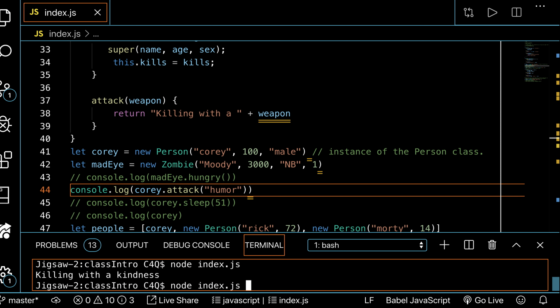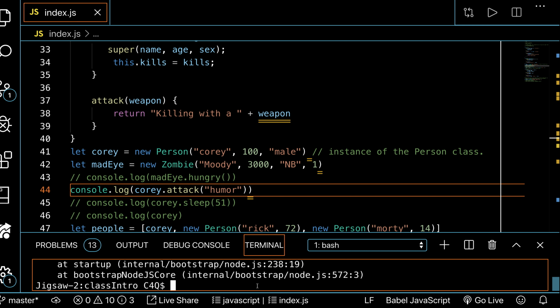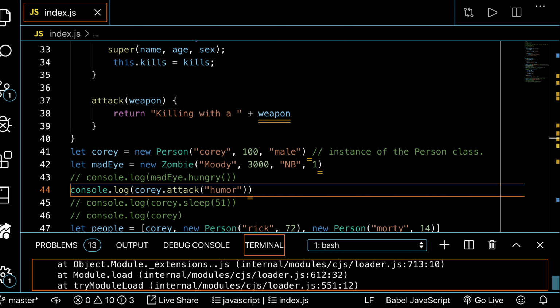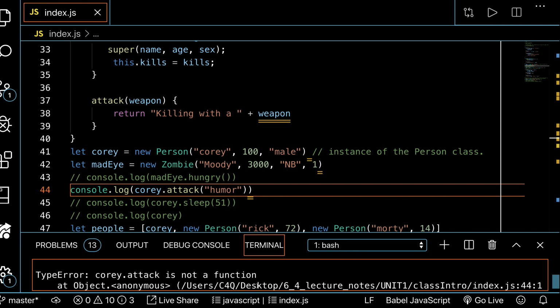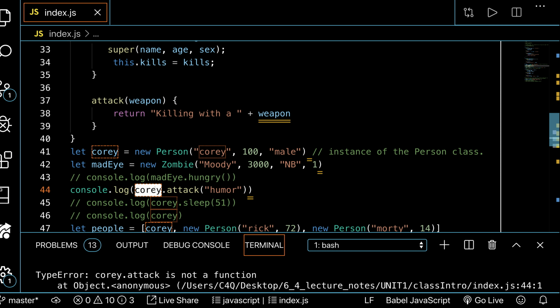Something will happen. Someone is going to run this code. Unfortunately, it is an error. I do not get to kill with humor ever. All right. So we cannot do that. Just like if I have a specific attribute, like let's say I lose an arm, my parents don't get to lose an arm, right?